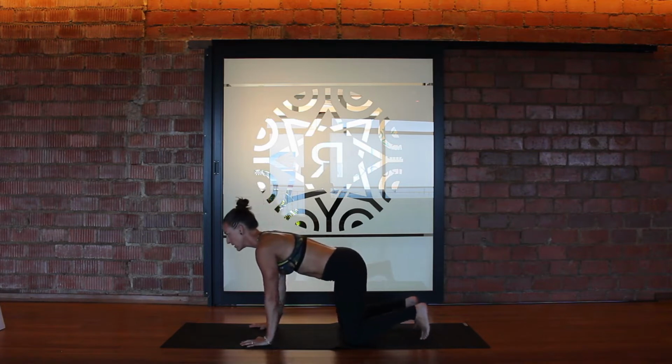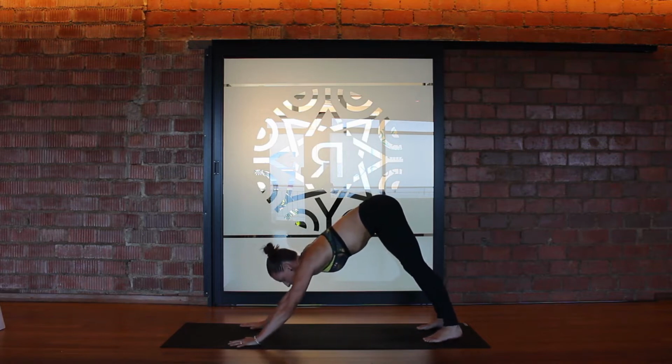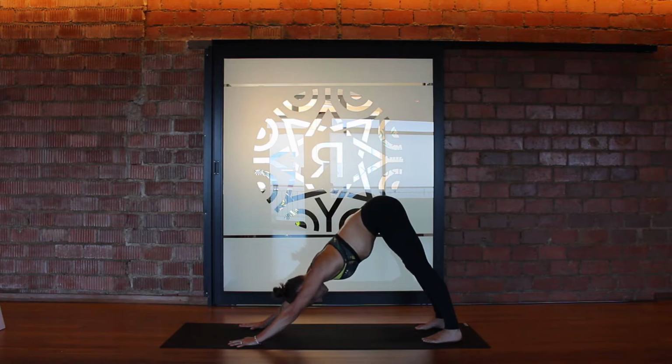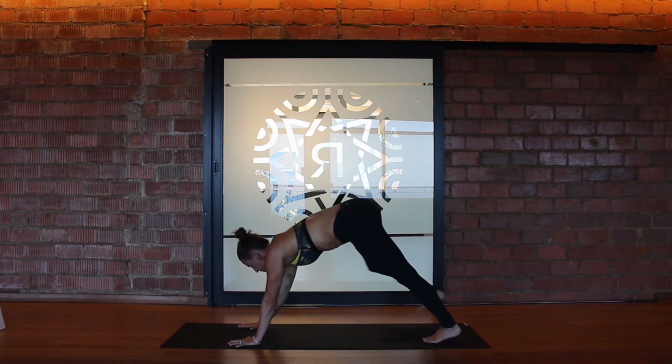Tucking toes under and downward facing dog, push back. Nice long lengthened downward facing dog. Lengthening heels to the mat. Strong wrap in the shoulders. Gazing to the top of your space, slightly step one foot outside each wrist for goddess squat.